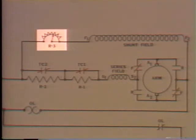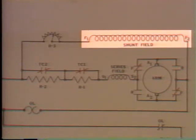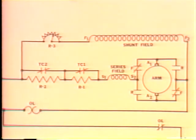First, we increase the resistance in series with the shunt field. That means the voltage to the shunt field is decreased. When voltage goes down, current flow goes down. Now, when current flow through the field coils decreases, their magnetic fields get weaker. And with a weakened magnetic field, you have a decrease in CEMF. Now, since CEMF is down, the current flow through the armature increases and motor action is faster.